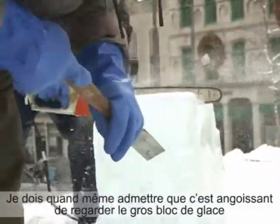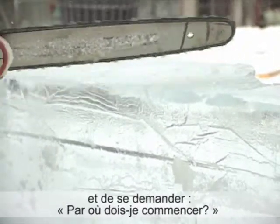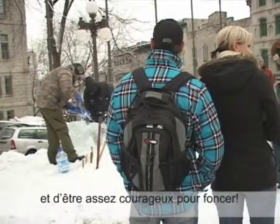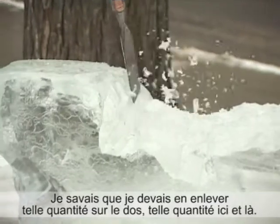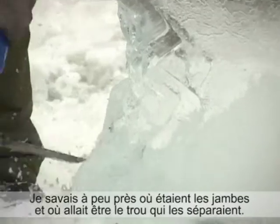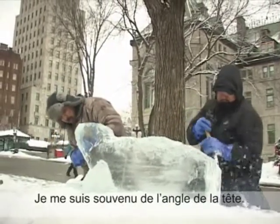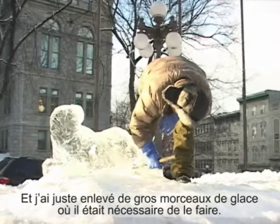But nonetheless, I have to admit, it's quite scary when you just look at it and you think, okay, where shall we begin? You just must remember that bear that's in your head and see it in that block of ice and be brave enough just to attack it. I knew I had to take off that much off the back, that much off there. I knew roughly where the legs were going to go, in fact, accurately where the legs were going to go. It was a case of finding the direction that you want to put the hole between one leg and the other, finding the angle of the head, and just taking off big chunks of ice.